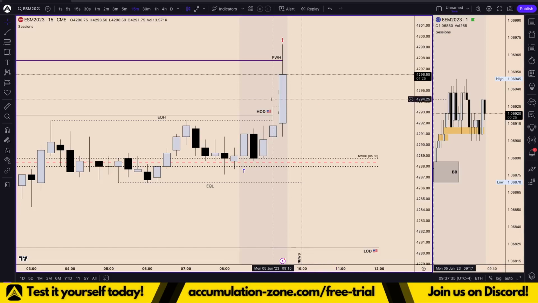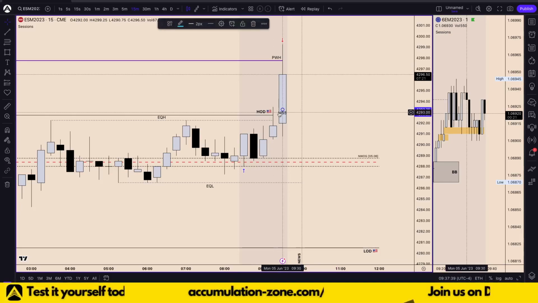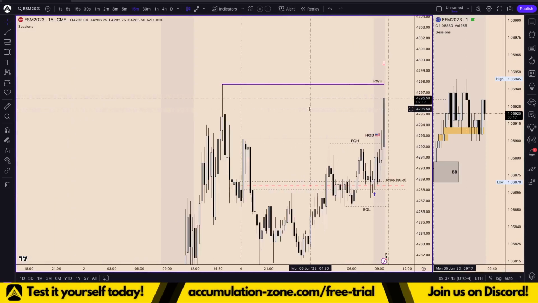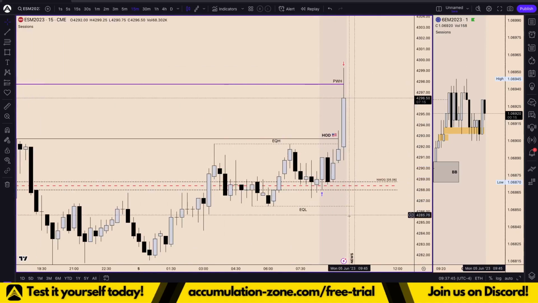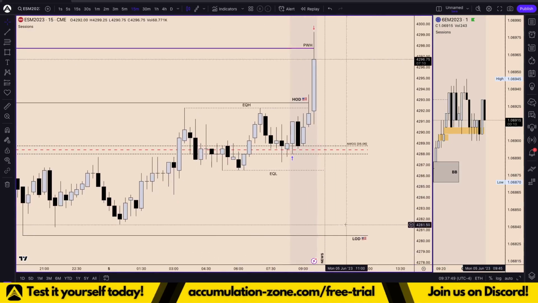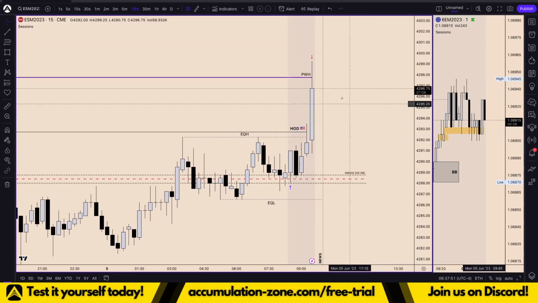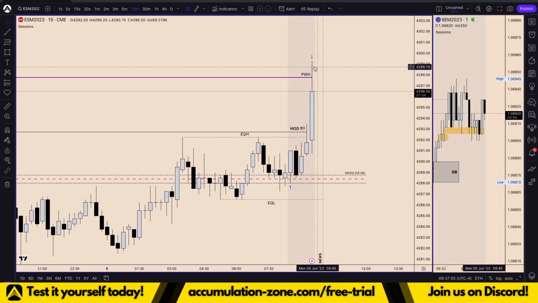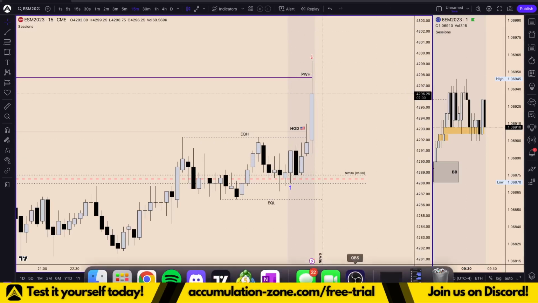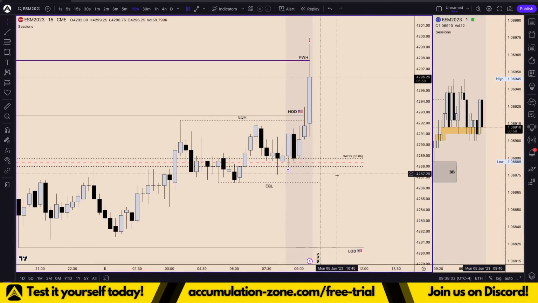Let me get rid of this and this and this market structure shift. So we took out the previous week's high. That all played out very nicely. We have equal lows below and our current low of the day. So if we get a reversal, I would look for it right here, because this would have been the biggest buy side liquidity pool to fill lots of short orders for a reversal and trap some longs. New week opening gap right here.